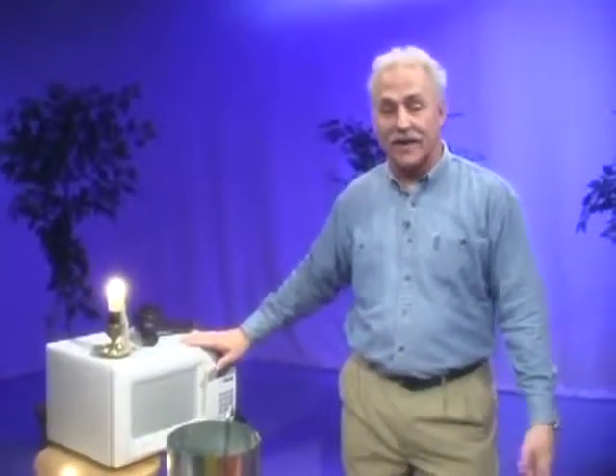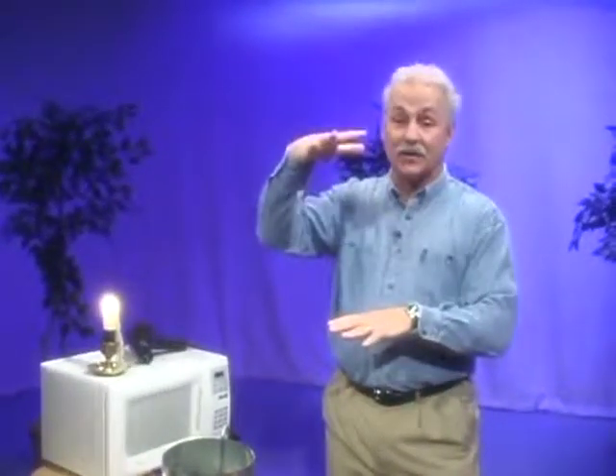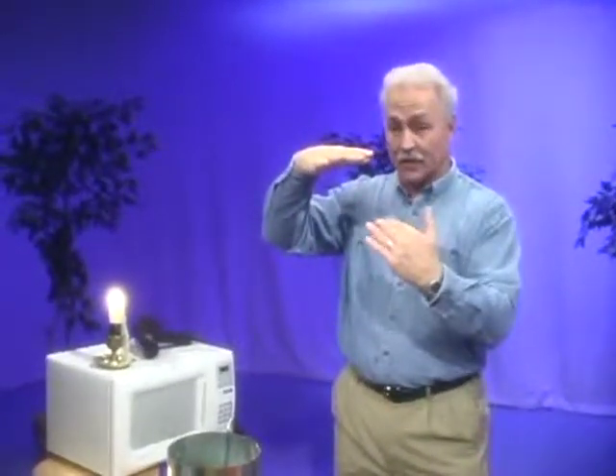Those caps fall into a container. The honey that comes out with it drains to the bottom and you can use that honey just like any other honey — it's just as good. But those caps and some of the honey are stuck together, like maple syrup and oatmeal mixed together. You stick that in a porcelain pot, put it in the microwave, melt it till it's completely melted down. The honey goes to the bottom, the wax goes to the top, and the pollen's in the middle. Let it cool off and harden, then you can pop that wax off the top.